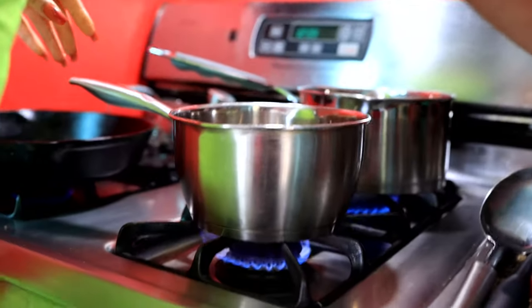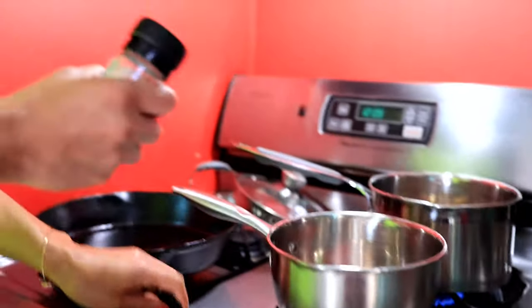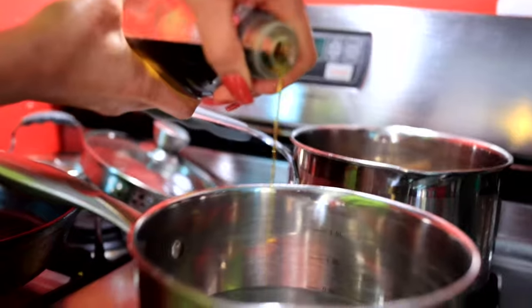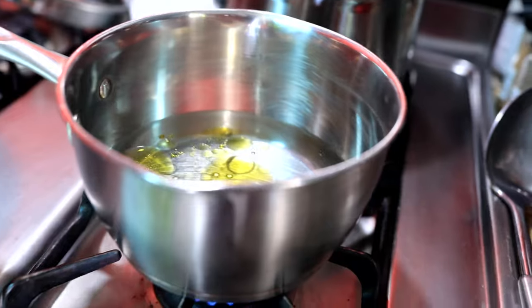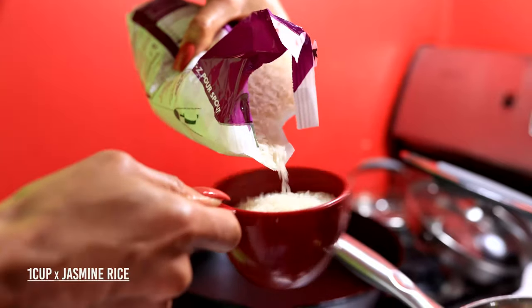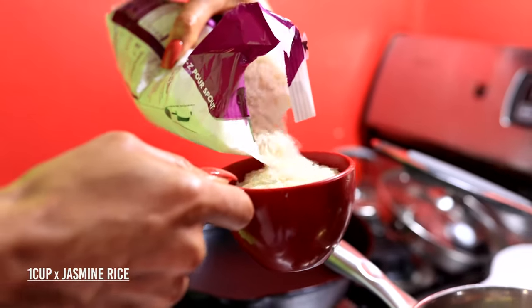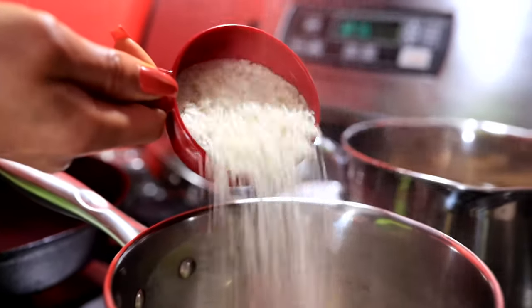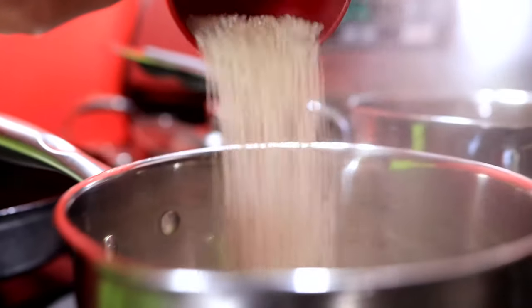You wanna let that 2 cups of water come to a boil, dash a little bit of salt in there, put a little bit of olive oil or a little bit of grapeseed oil in there and let it boil nicely. Once it's all boiled, then you put your 1 cup of rice in. And then you stir that together. Let it boil for about 1 to 2 minutes. Let your rice start to turn over in that pot.